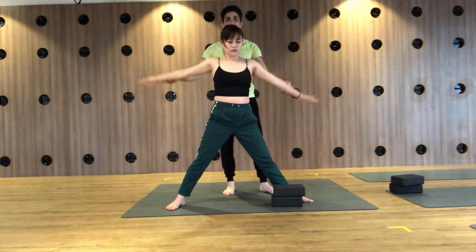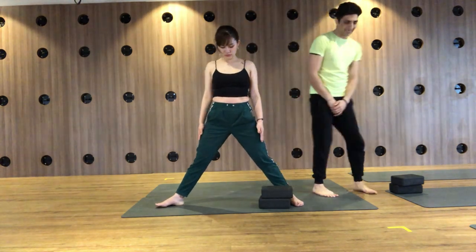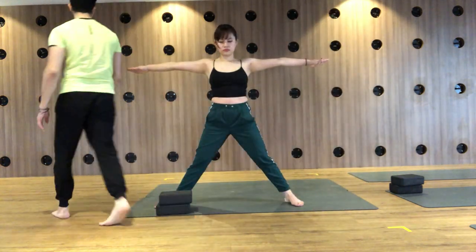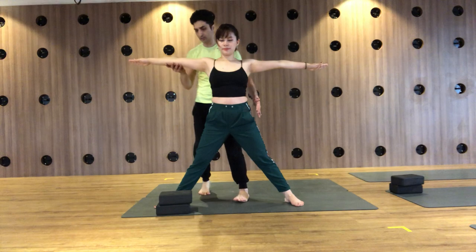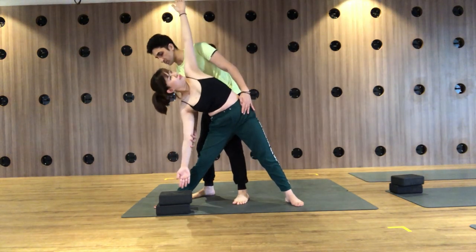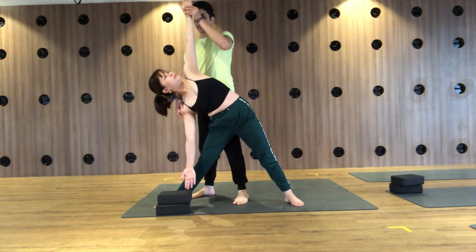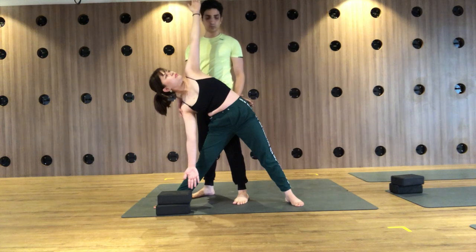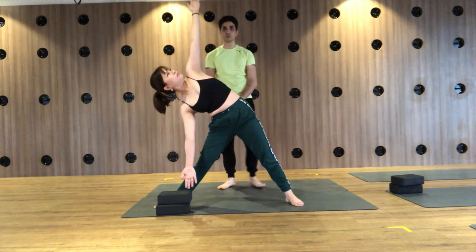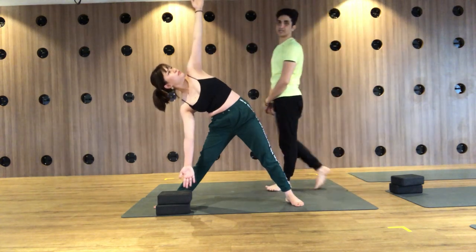Inhale and exhale. Now the last time, right foot to the right side. Open both hands to the side and lengthen to the right side. Inhale and exhale. Very slow, go down. Just try to touch your fingers to the floor, but keep hands straight and legs straight. Don't push your hip out. Maintain this position. You can do triangle pose 2 times, 11 to 21 breaths each time.